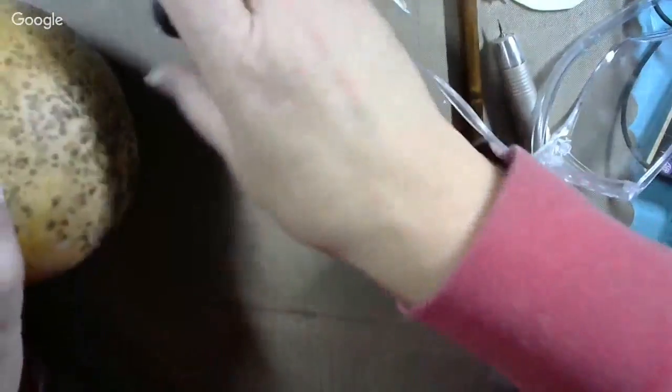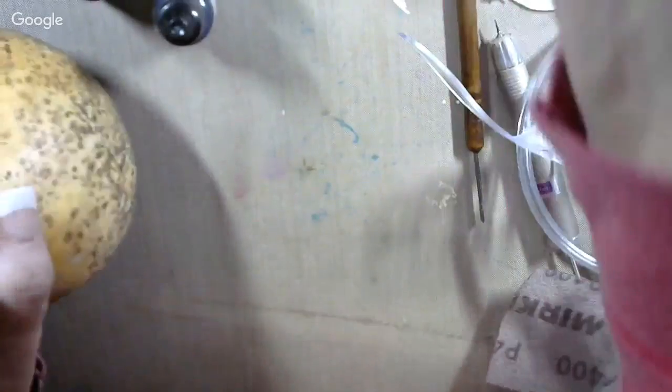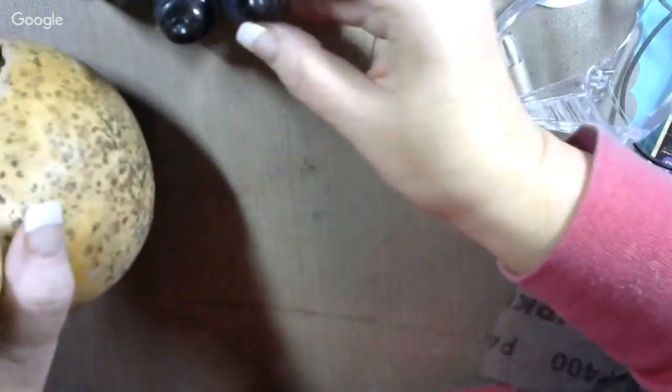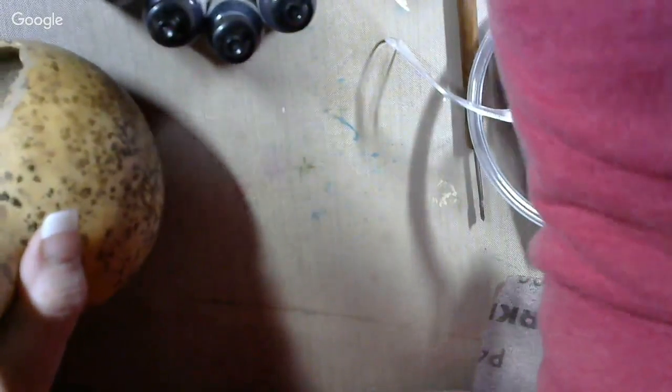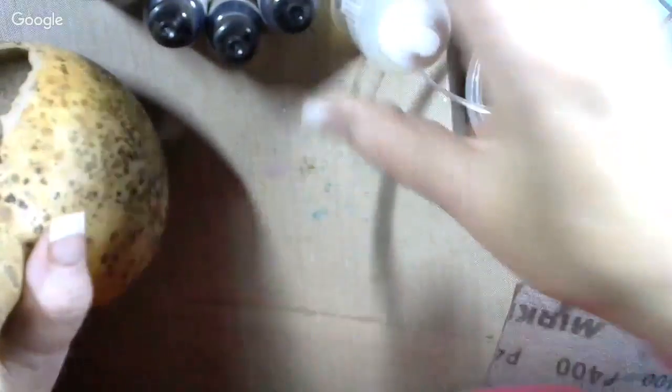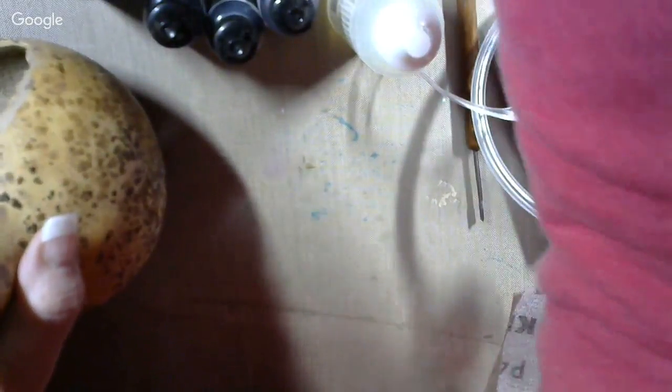Now, we got some different colors of this dye, so we'll get them all out of the bin here and onto the desk where we can see them. Figure out what we want to paint. Let's see. I think there should be another color of it up there. Yep, there it is. I think everything else up there is alcohol ink.